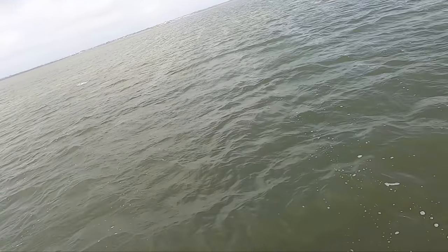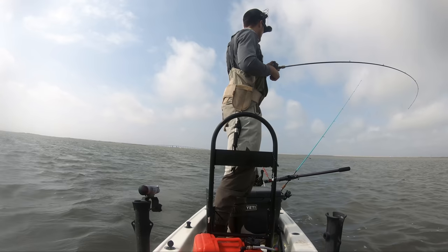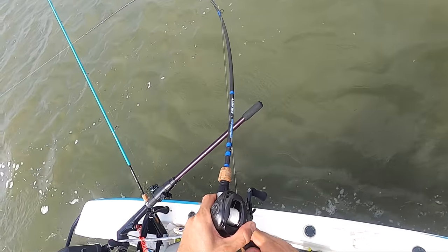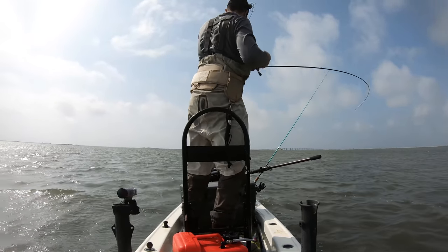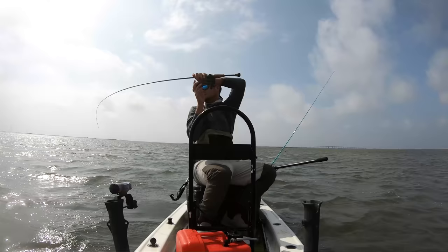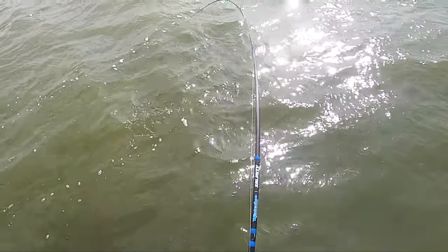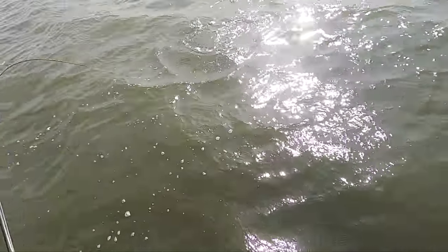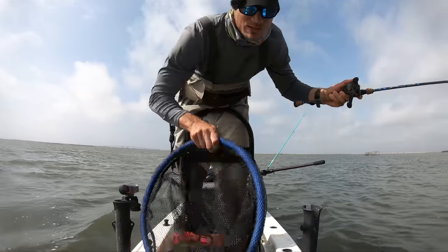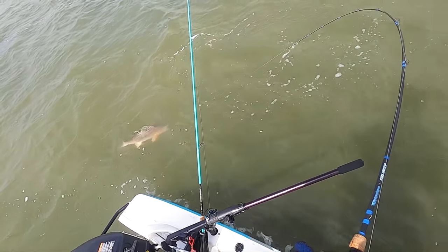That's a freaking fish. No freaking way, dude. I've just been meditating, man, just making cast after cast. Not getting a bite in a long time, this whole drift. Now we got a nice red on. He's pulling, dude. He's turning the whole freaking boat around. You know what? This is actually a trout — it's actually a trout. Do you believe that? Please, don't go under my motor. This freaking trout — it's a big trout. Just kidding. Definitely a redfish. I'll freaking take him. I'm not going to let this guy go. We're definitely going to use the kayak net. Not as big as I thought, but I'm really happy with him. Really happy to get a bite, finally.